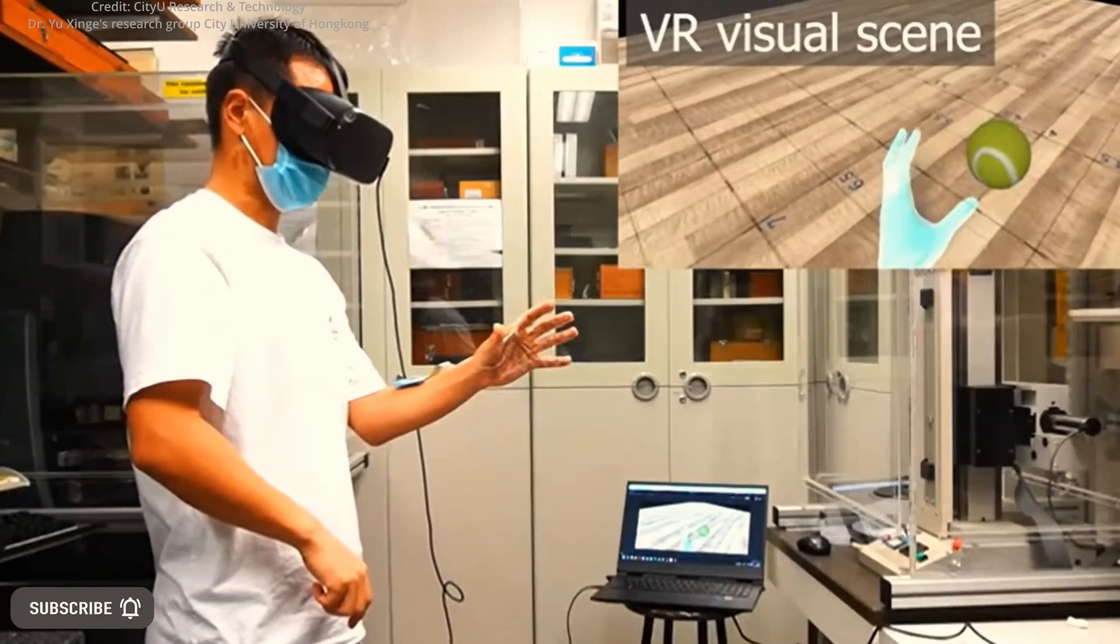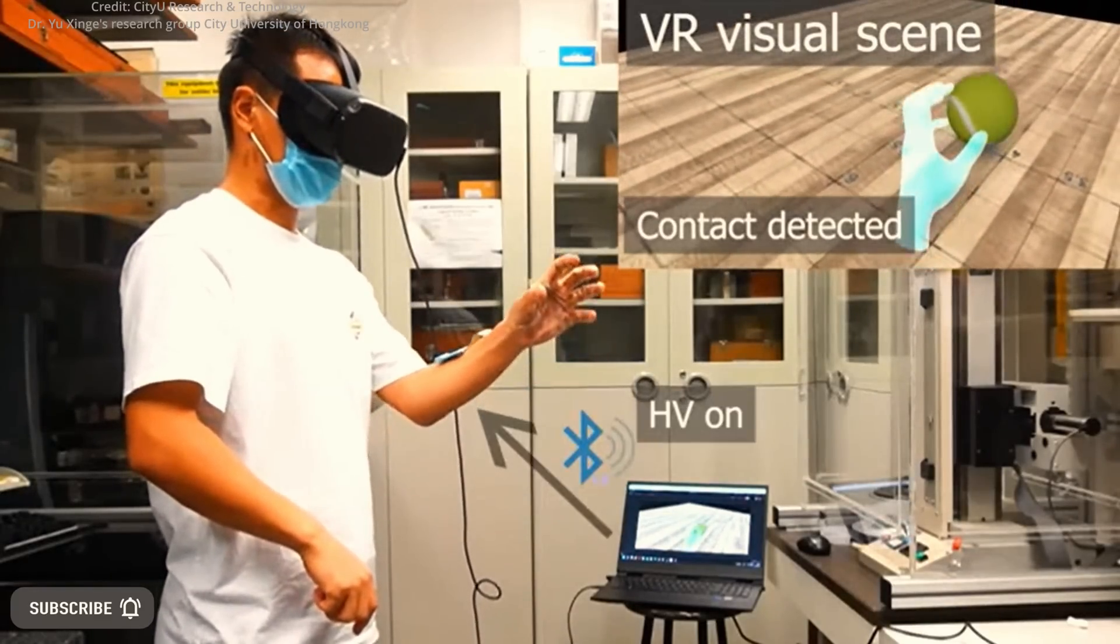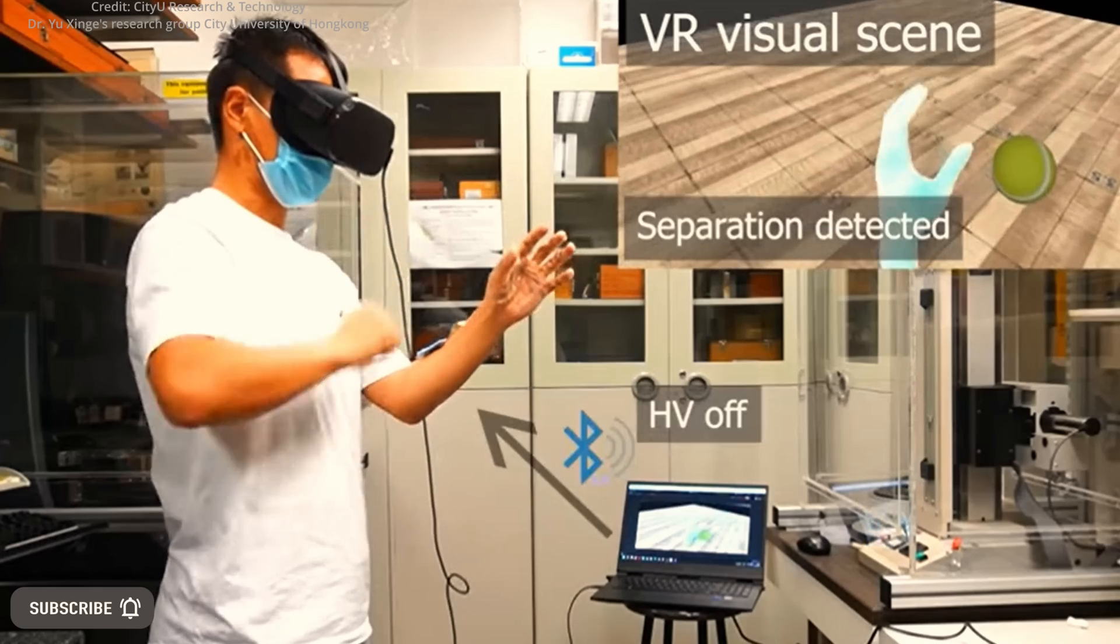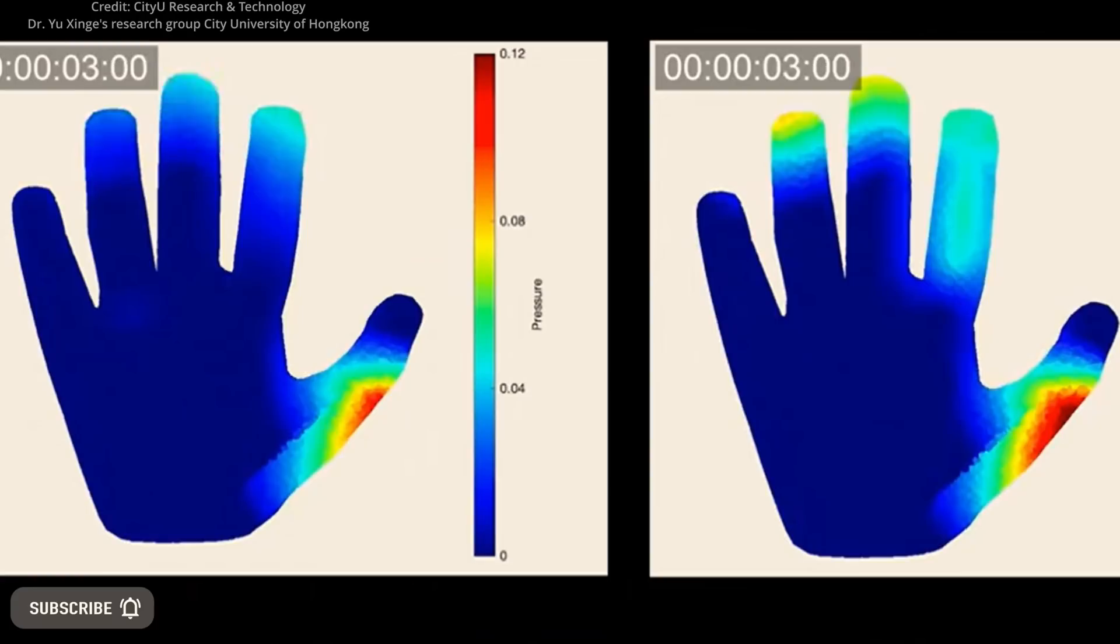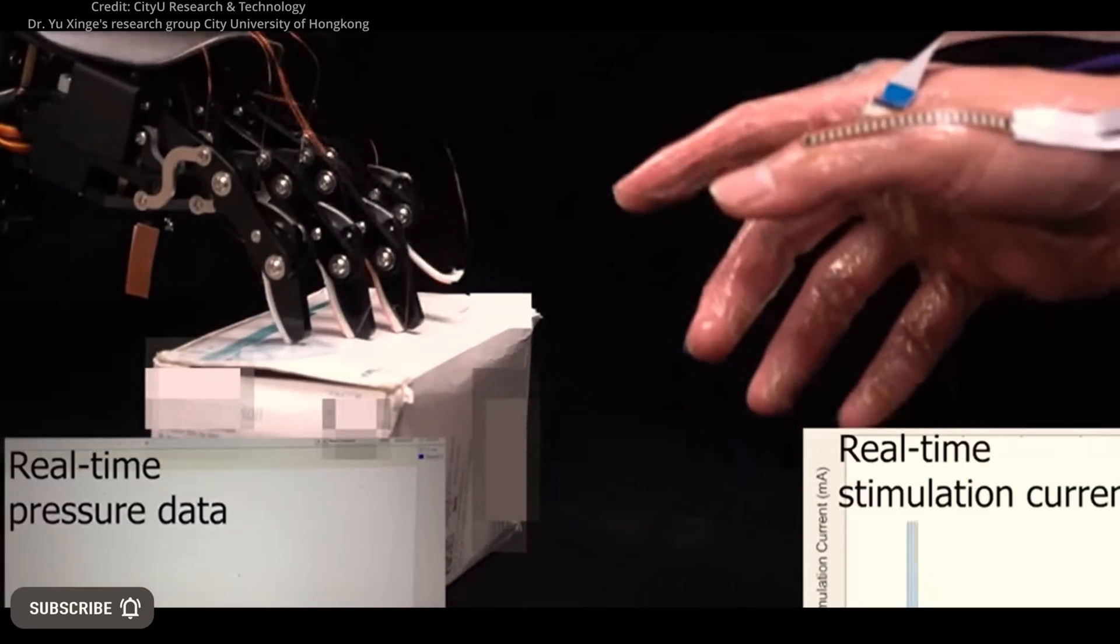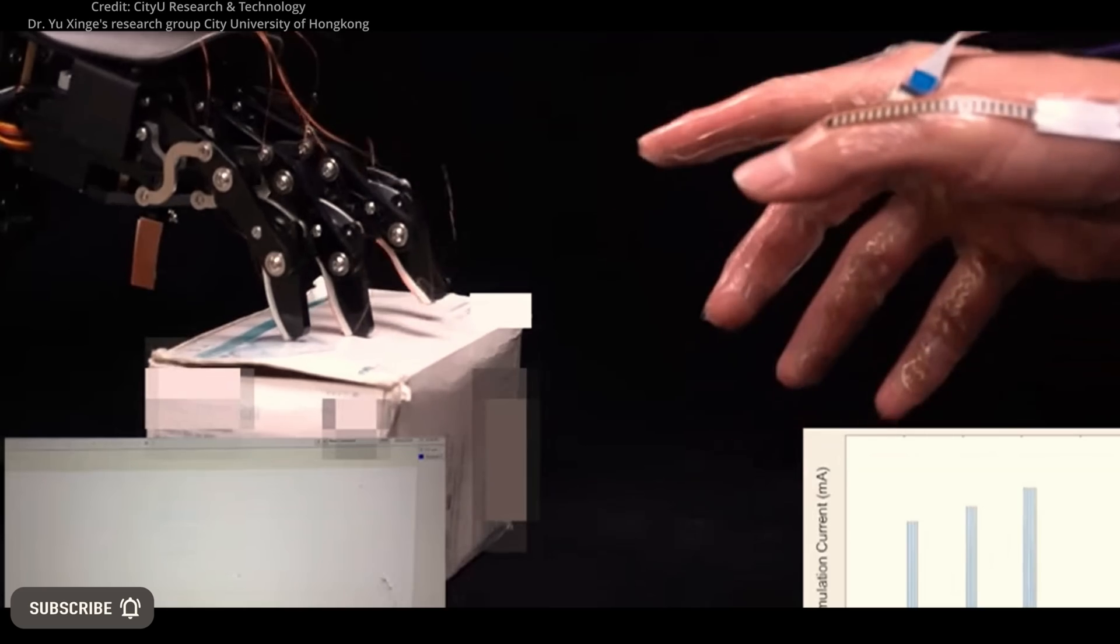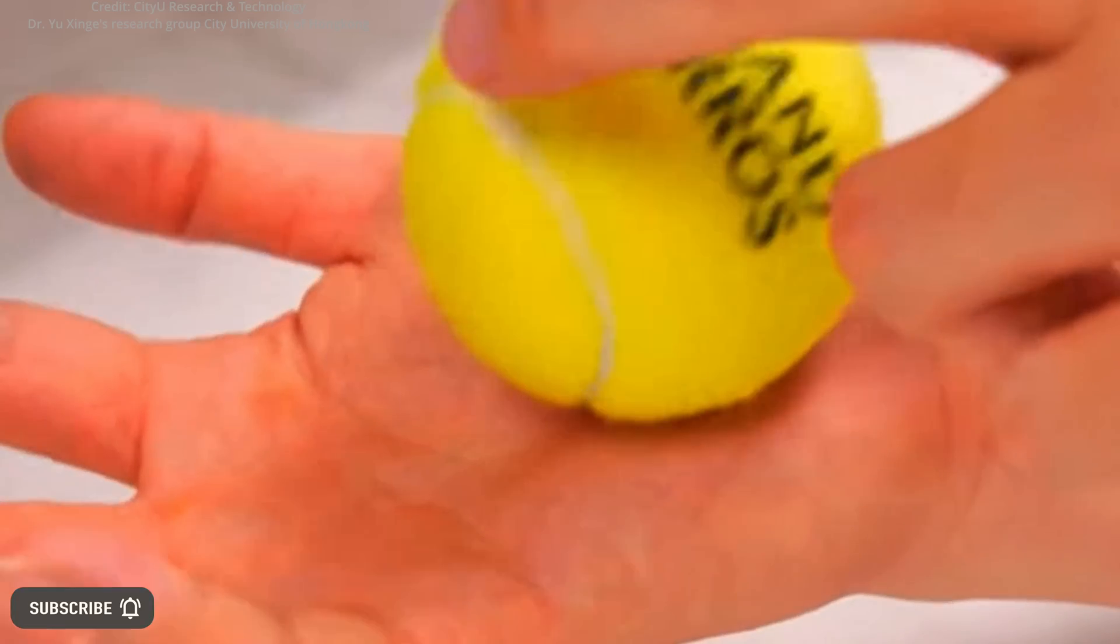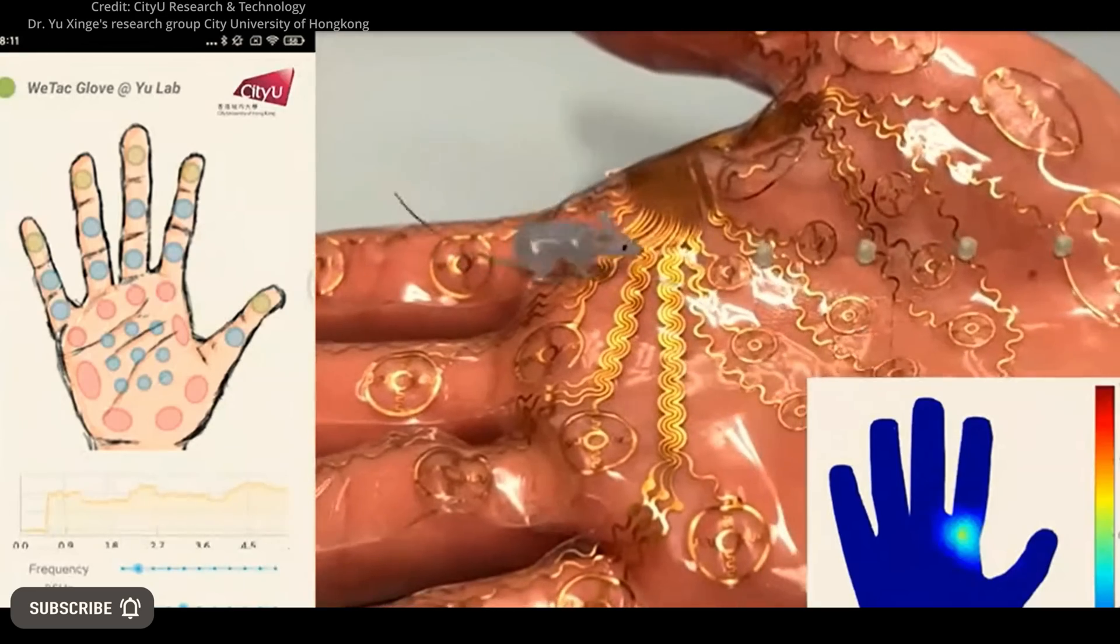Breakthrough Synthetic Skin: A new haptic interface system called WITAC has been developed by researchers at the City University of Hong Kong that could potentially be used in combination with artificial intelligence and telerobotics. The group of researchers have developed this wireless haptic interface called WITAC that can be worn on the hand to provide a realistic touch experience in virtual reality environments.